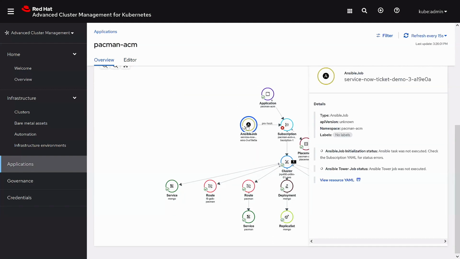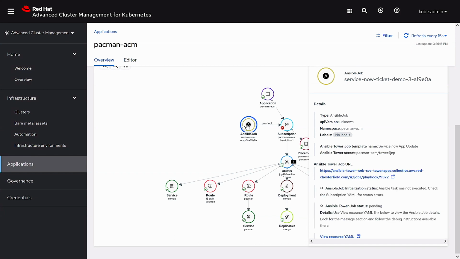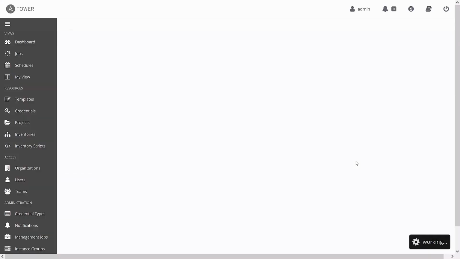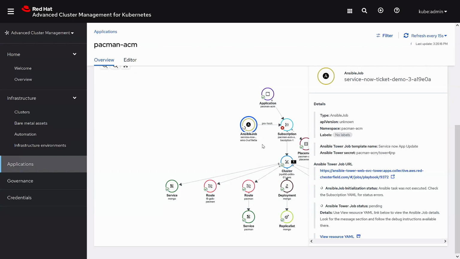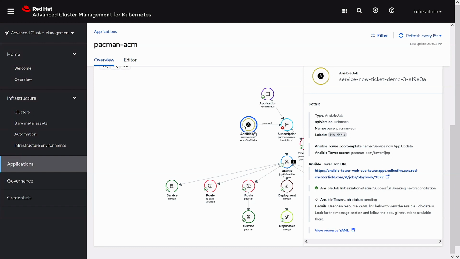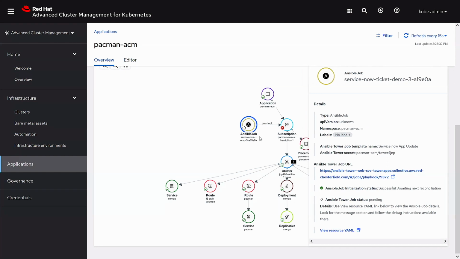So again, we've got Ansible running as a job. This is going to go out and create, this time we're just going to create a ServiceNow ticket that says we're doing some updates. Then the app is going to be activated. So again, we get the launch out where we can go and see. I'm trying to be mindful of time here, so we may not go all the way into ServiceNow and the pieces. But the point in all of this is that it's going to run that workflow, which is going to create the ServiceNow ticket.